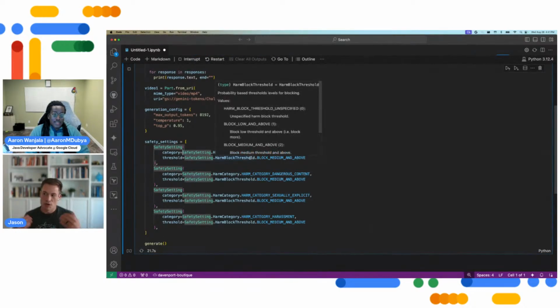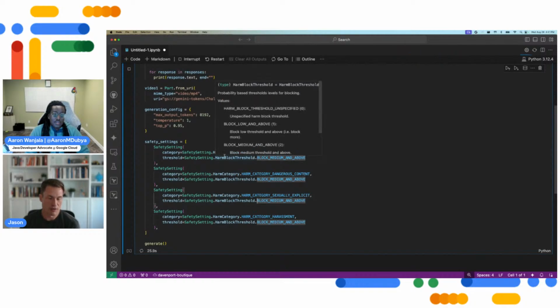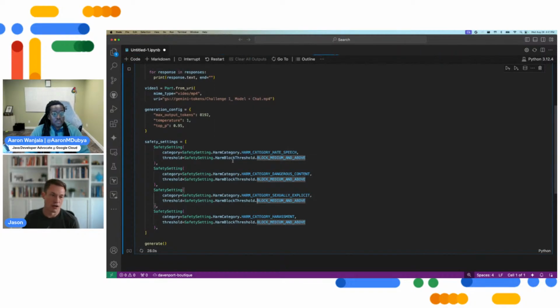Here, what you can see is what we're starting off with from a safety perspective. Think of this as a check on the output that the model is going to give us. We're checking for a few different categories of material: hate speech, dangerous content, explicit content, and content that may be deemed harassment. There are a couple of different blocking thresholds you could set.